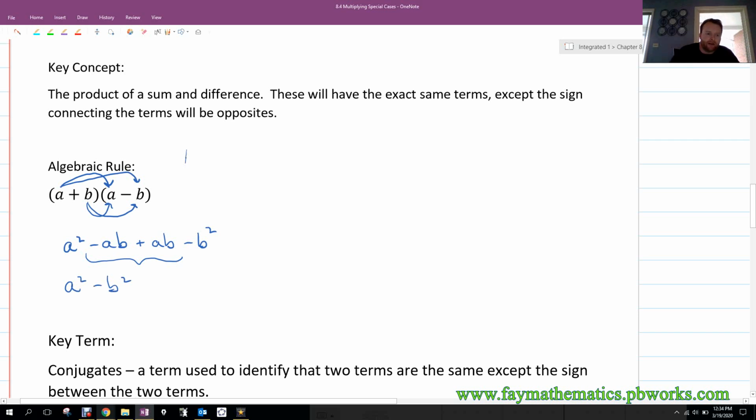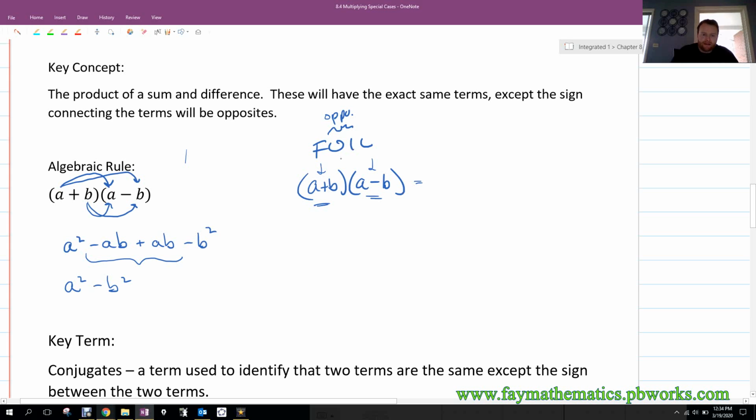All right, so you see the pattern here. If I started with a plus b, a minus b, and I FOIL that, the two terms that are made by O and I end up being opposites. And opposites through addition cancel each other out, go to 0. So what happens if I'm able to recognize that this is a sum and that's a difference? The a's are the same, the b's are the same, just one has a plus sign in between, one's got a minus sign. Then I know that O and I are going to give opposites. So what's the benefit?